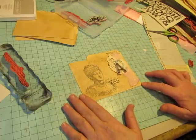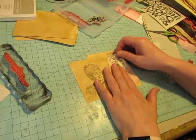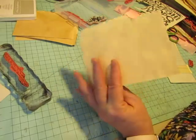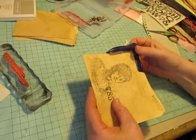I think that's good, and I can round the corners and ink the edges, and we'll have our first journaling card for these journals, besides the ones that I printed.